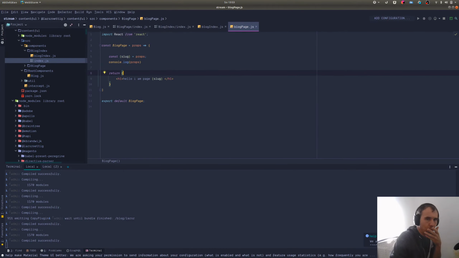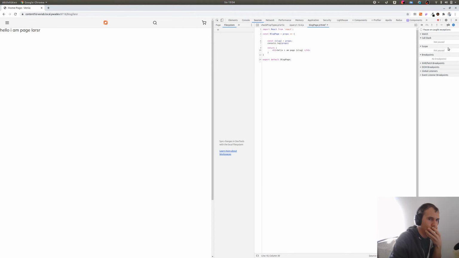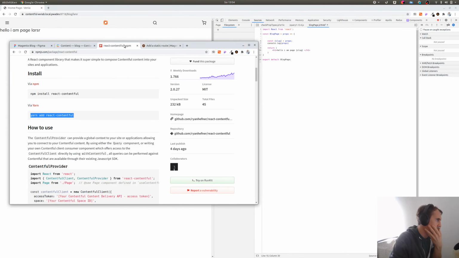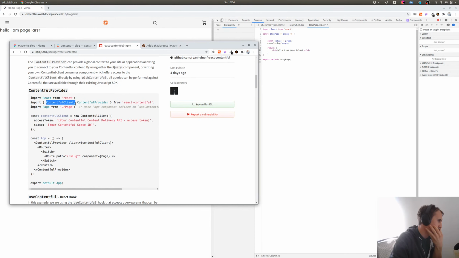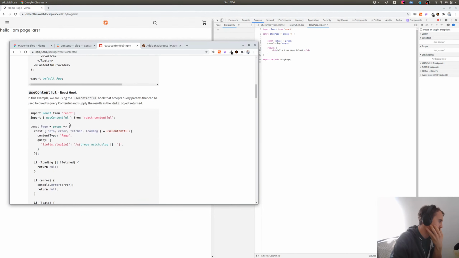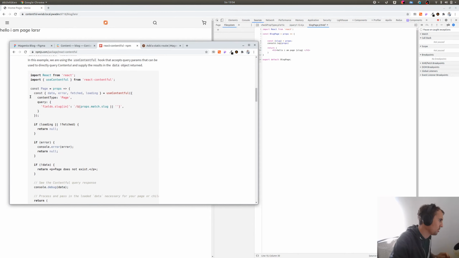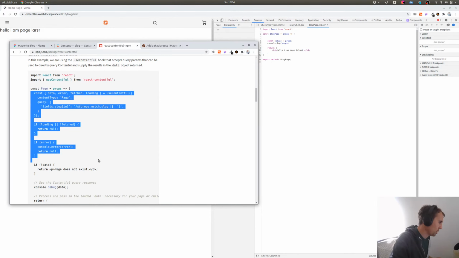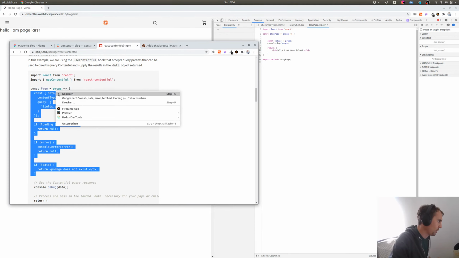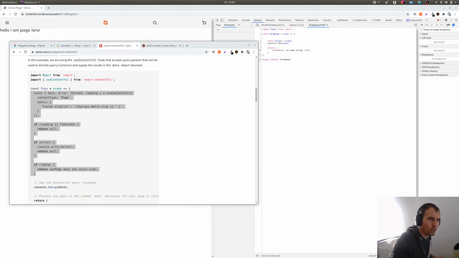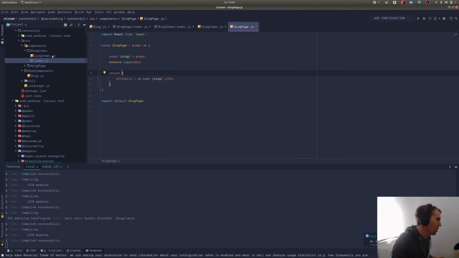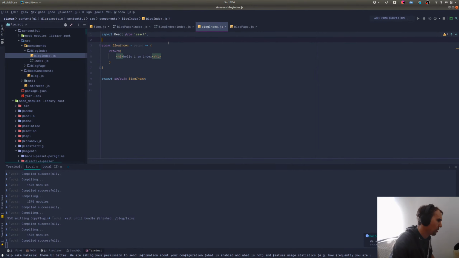Okay, what we need next in our module documentation from Contentful is written down: we now have a client and a provider. Now we need a hook, and our hook can be something like this, or our page. I'm starting in the index.